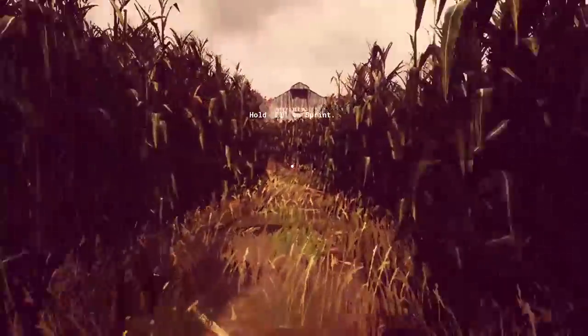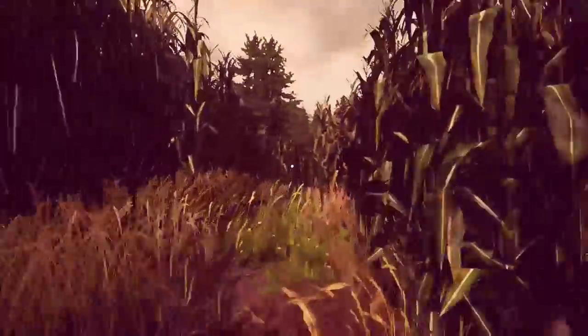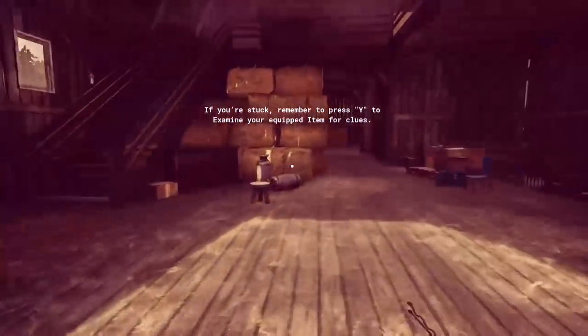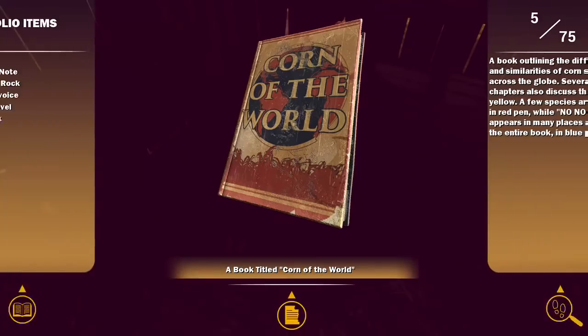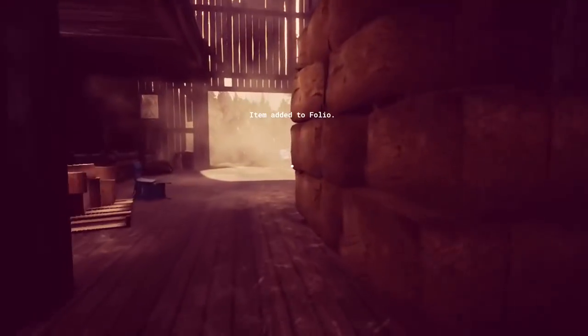Once I reach the barn, the game is now telling me press LT to sprint, but we've known that all along. In the barn, go through the front door, head to the back. Don't bother going upstairs yet. We're going to get a folio item that's in plain view on a chair back here. And that is a book titled Corn of the World, folio item 5 of 75.